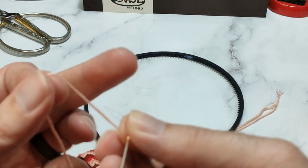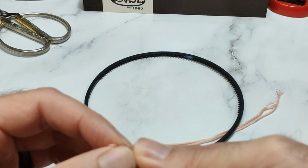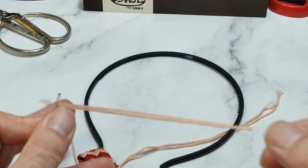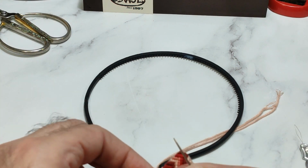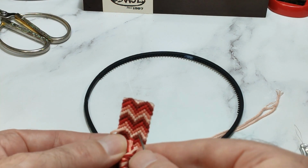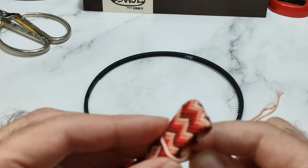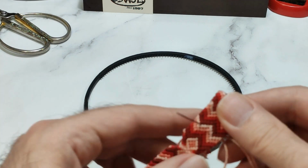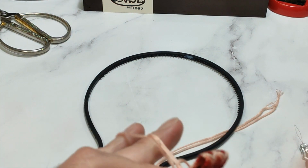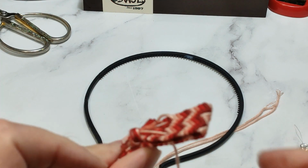And I will do this 3 more times. So that way I have all 4 strings coming up through the front and then back in and down the back. And what this will also do is it kind of keeps the middle part of the bow always pulled together, and allows the outer part to get fluffed up and more bow-like.